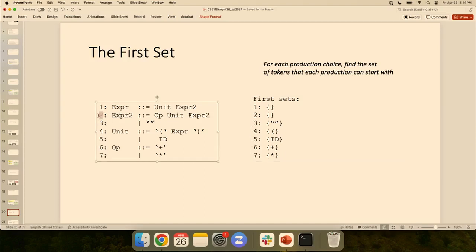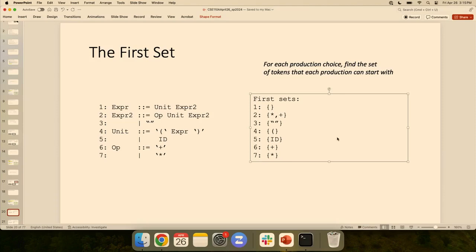If you're going to pick rule number 2, that means that the first thing that you need to see, that you need to match, is an op. Well, an op is a non-terminal. But if you come down here to op, you say, if I pick an op, that means I am going to need to see one of 2 things, plus or multiplication. And if you have the first set for op, you can just take the union, because you know everything that you're going to need to see if you match on an op. So we see an op here. We can take the union of the options for op, 6 and 7.